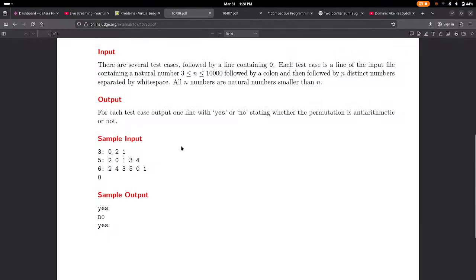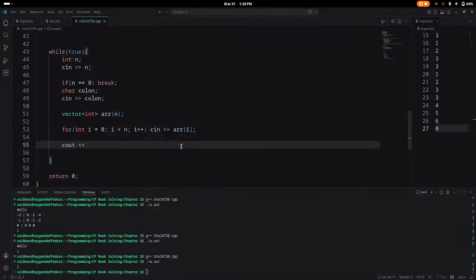After taking all of these inputs, we will print getAnswer ARR. If it is true, we'll print yes. If it is not, then we'll print no.